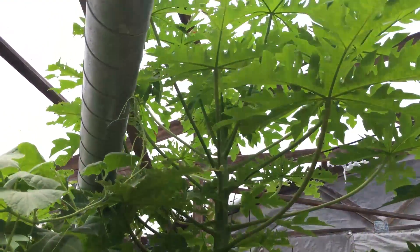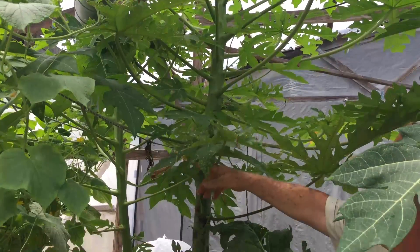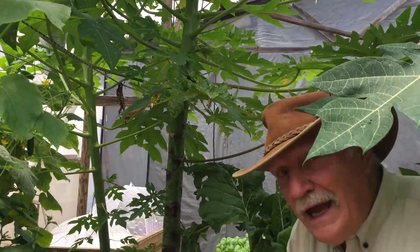It's only just starting to show flowers and some small fruit, but we're going to get a lot out of that. And this little guy is having a bit of trouble making his way up, but in about three or four months' time, we're going to have so many of these wonderful, beautiful papaya to eat — beautiful red papaya. The best way to eat it is with just a squeeze of lemon over it. Absolutely gorgeous. So there you go — trees grown in aquaponics, and also grown outside in wicking beds when they're too big to have inside.